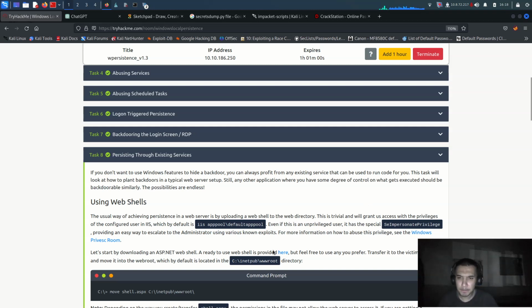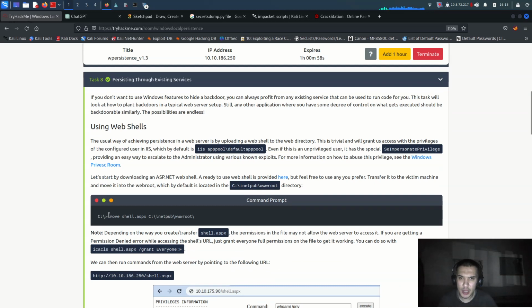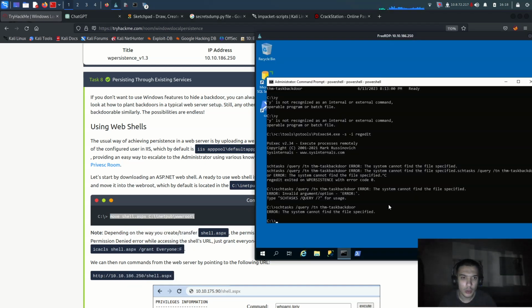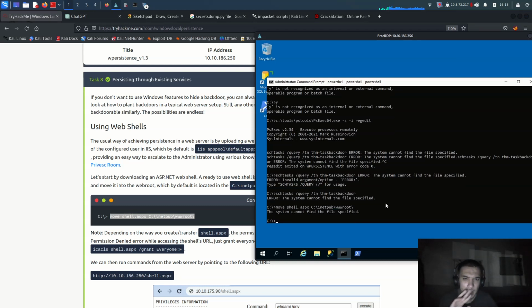How can I do it? Just move the shell.aspx file to the inetpub root here. Let me move it to inetpub.